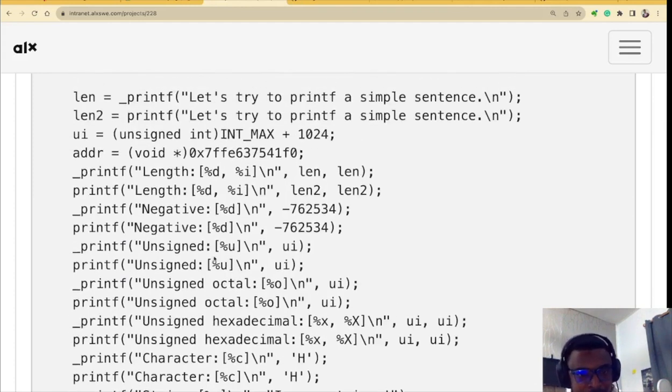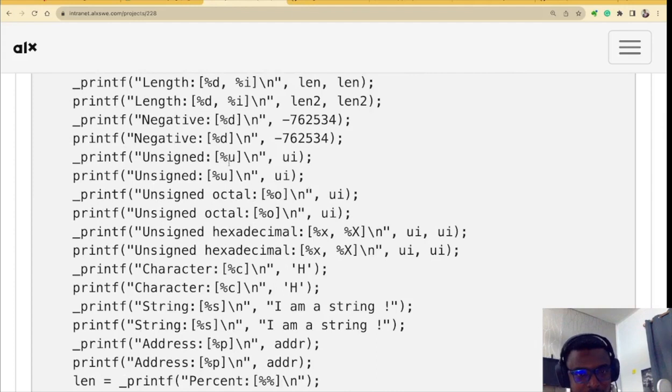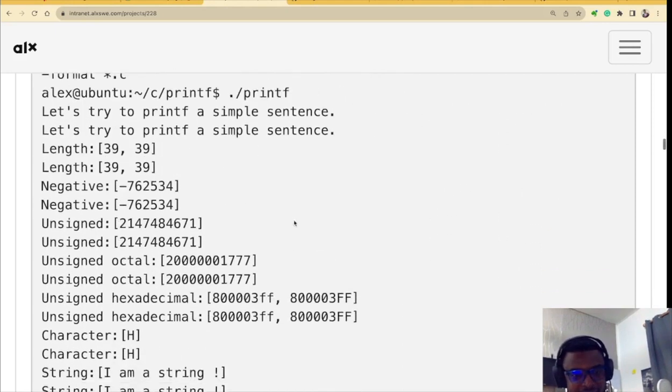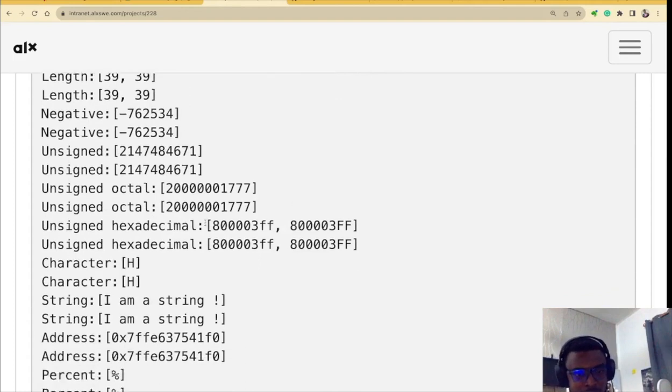Let's take the next test, let's take %x, okay? You see that at this place, your printf is being put to the test of %x, which prints a hexadecimal number. And as you can see, the output is correct over here.